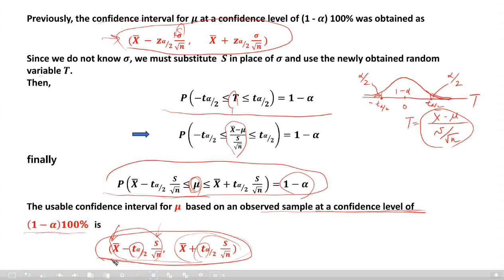This one is for the population mean, but for population variance or population proportion or other parameters, the logic is just the same. Just a little different in part, but the essence of the logic is the same. So if you understand this chapter, especially confidence interval estimation, then you are very much prepared to go further. Further means testing hypotheses and statistical analysis methods. Okay, this is it.